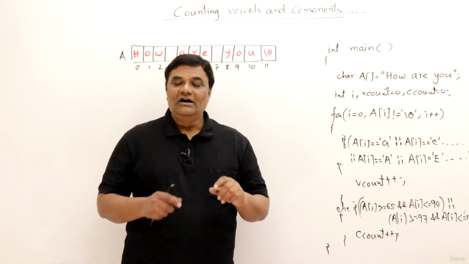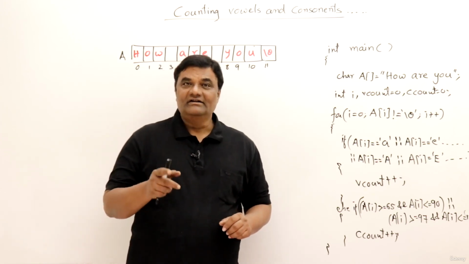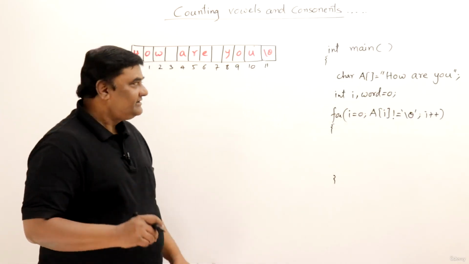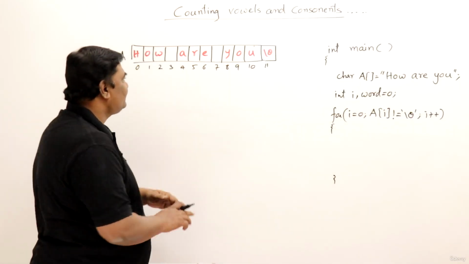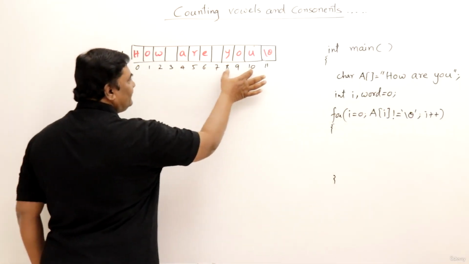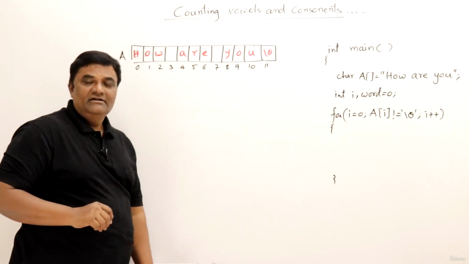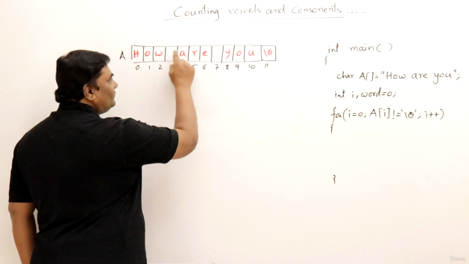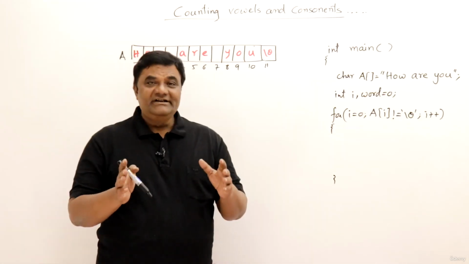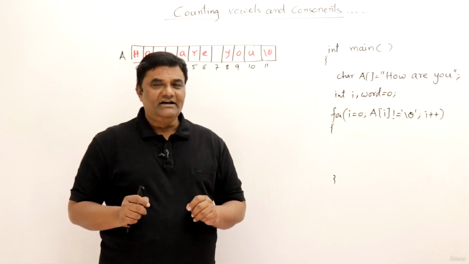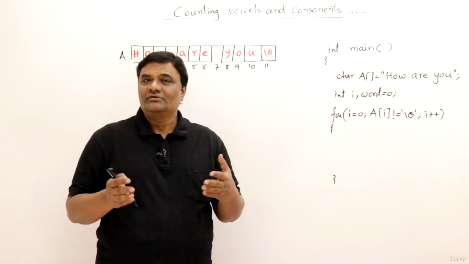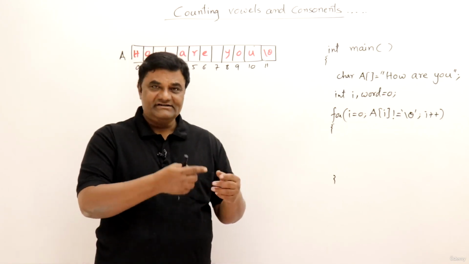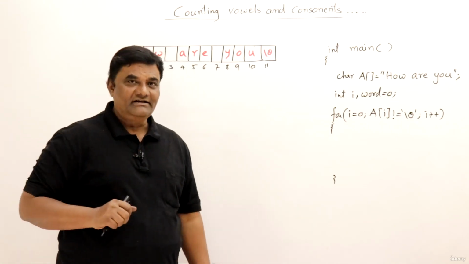Now next let us see how to count number of words in a string. Now let us see how to count words. See, in this string how many words are there? 1, 2, 3. 3 words are there. So how do you know there are 3 words? Because there are 2 spaces, 1, 2. So it means spaces will help us identify words. So yes, so what is the method? Simply count the spaces, as many spaces plus 1 words are there.